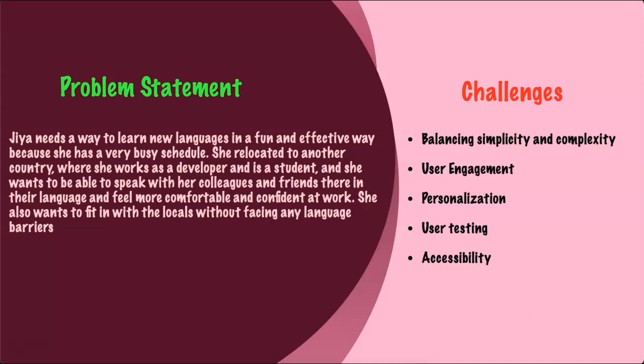Balancing simplicity and complexity is one of the most important challenges that we face. A vocabulary app may need to present a lot of information such as definitions, example sentences, and images or audio files. It can be a challenge to present this information in a way that is clear and easy to understand, while avoiding overwhelming the users with too much information.